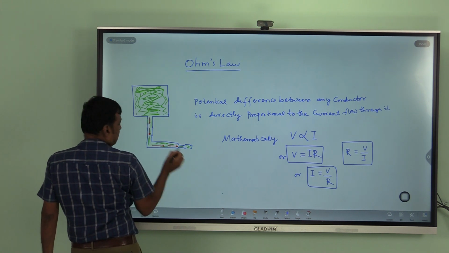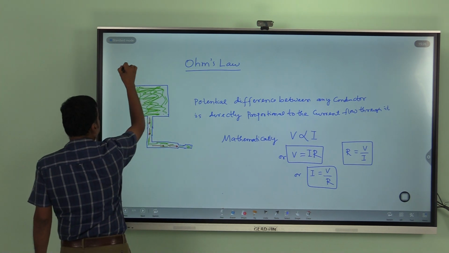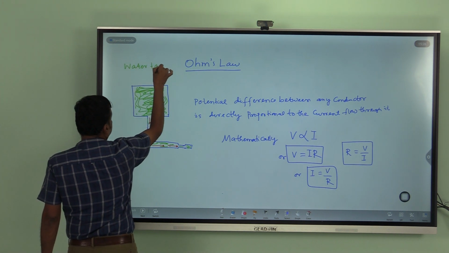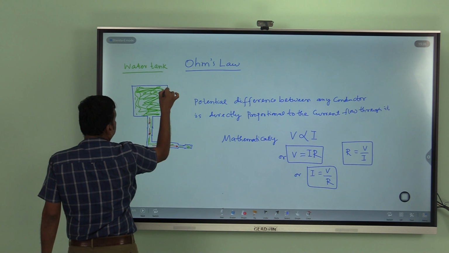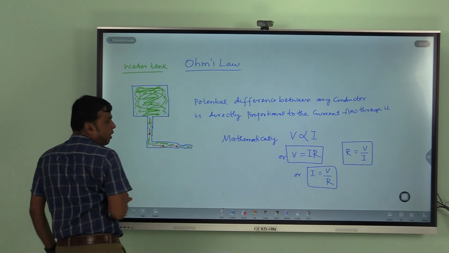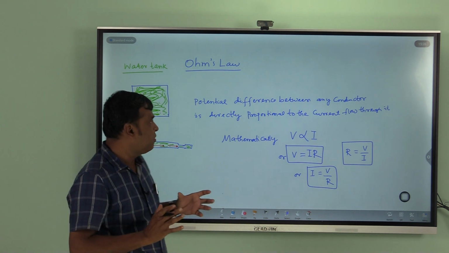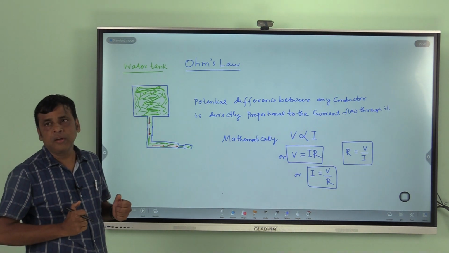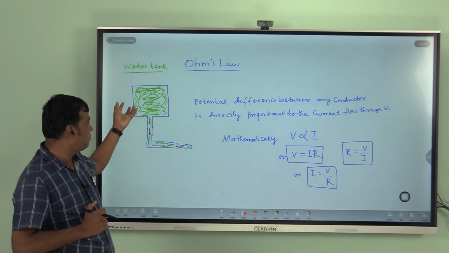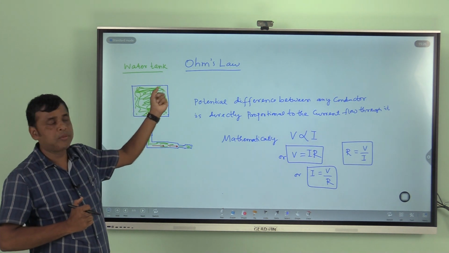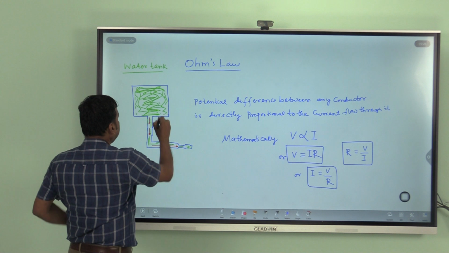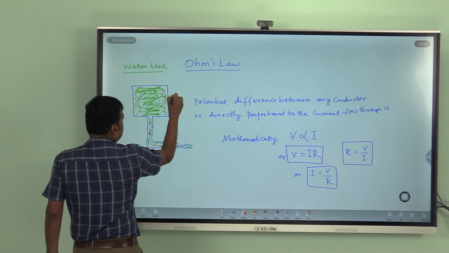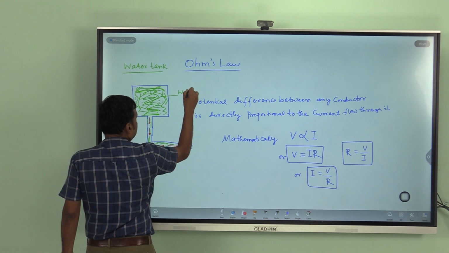Okay. So, this is your water tank. It is analogous with a water tank. We can say how to relate voltage, current and resistance. If it is analogous with your water tank, suppose it is installed at the top of the floor. So, this is nothing but water, full of water.